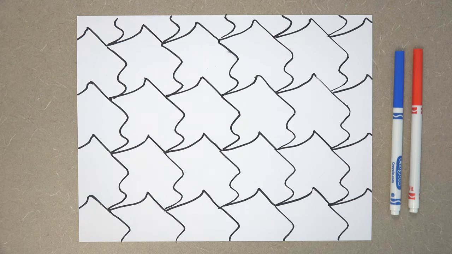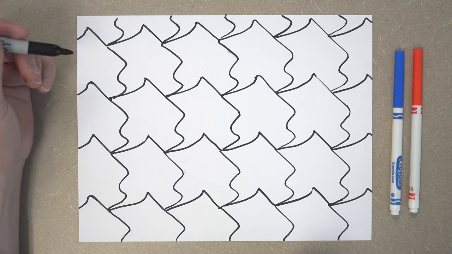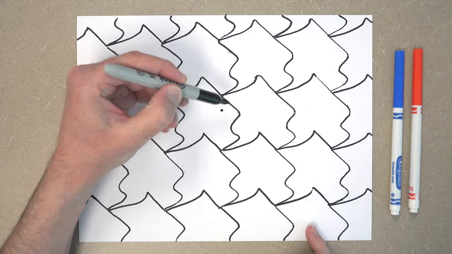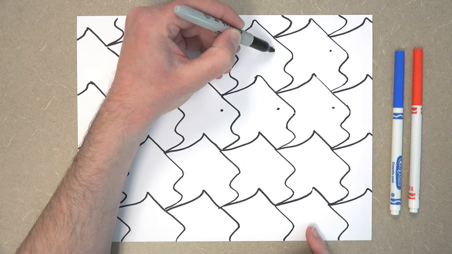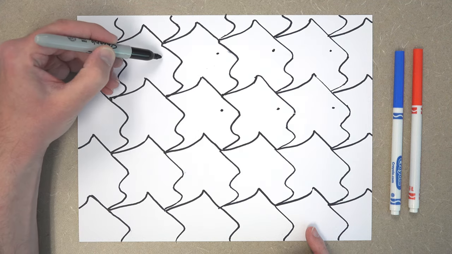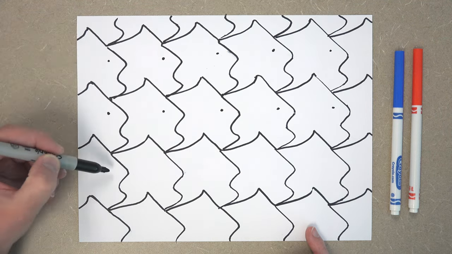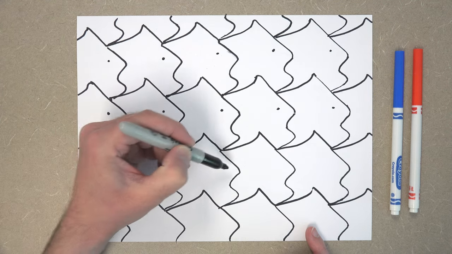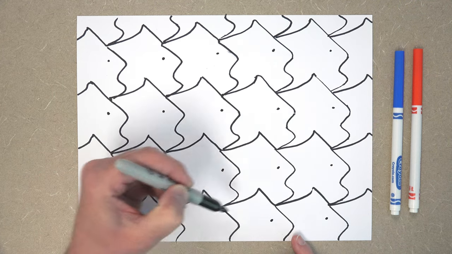Now that we're done with our template, we can start personalizing it and adding some color. So for me, these kind of look a little bit like a fish. So I'm going to go around and just add little eyeballs to all the little fishes. Just make sure you try to do it in roughly the same spot on each one. Really add to that effect of the repetition.